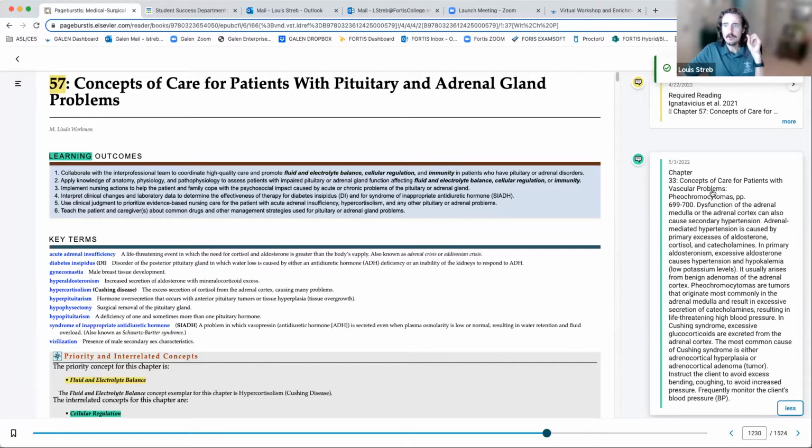So if you think about somebody who has pheochromocytoma, things I want you to think about: instruct the patient to avoid excess bending and coughing, increasing their pressure. You don't want to overexcite, because you already have a patient who has this aldosterone issue that is causing hypertension. The last thing you want to do is increase pressure in your brain, because we call that a hemorrhagic stroke when it pops. Seriously, that's what we're trying to think about here. Frequently monitor the patient's blood pressure. Why? Because we're trying to avoid that pop and kill of our patient.